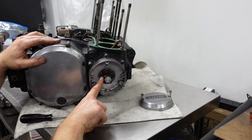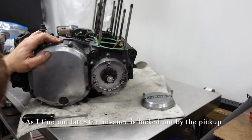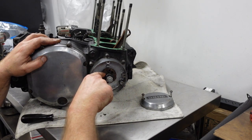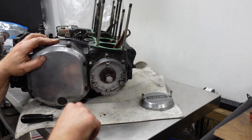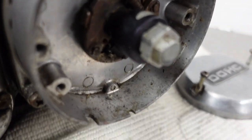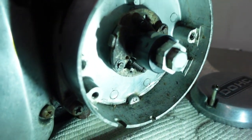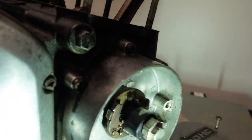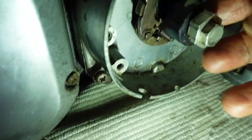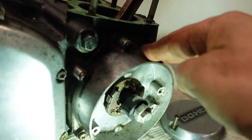It's like this spacer here, which is the indicator usually for when to fire. It goes all the way in here and it seems to be keeping the advancer from moving. Let's see if I can show you. I don't know if that's the greatest light, but these little things, these wings are supposed to move and they don't move because this black thing goes all the way in. Anyway, I gotta take that off and then take off this cover.